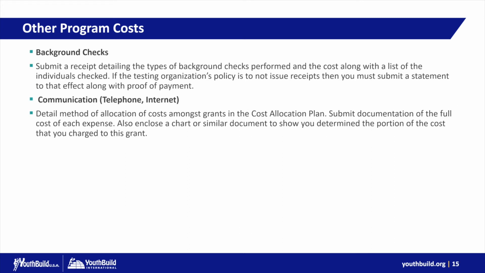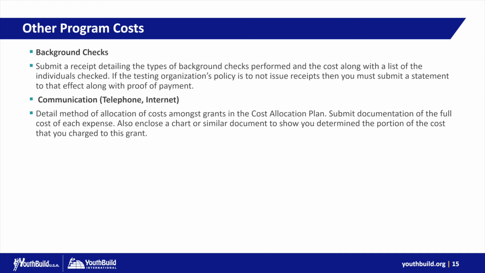Next up, we have background checks and communication costs. If you're billing for background checks, please submit a receipt detailing the types of background checks performed and the cost, along with a list of the individuals checked. If the testing organization's policy is to not issue receipts, then you must submit a statement to that effect along with proof of payment.